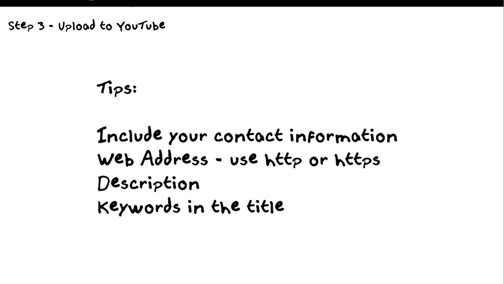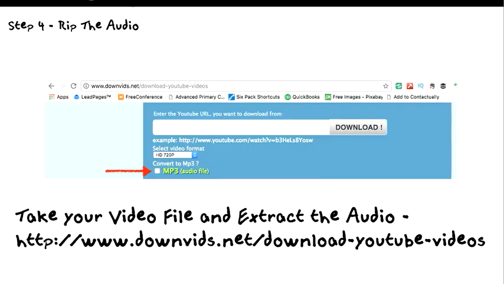and make sure you use keywords, not only in the title, but also in the description as well. The other thing too is once you've got your audio file, make sure that you rip the audio. So what I mean is download the audio from the audio file, because you're going to use this in a podcast and other places as well. Here's how you do it. This is one way that I found to do it.